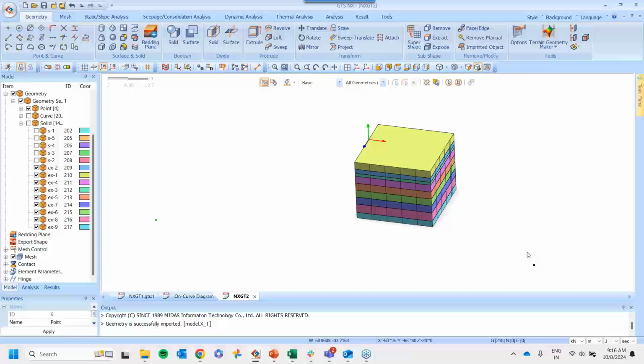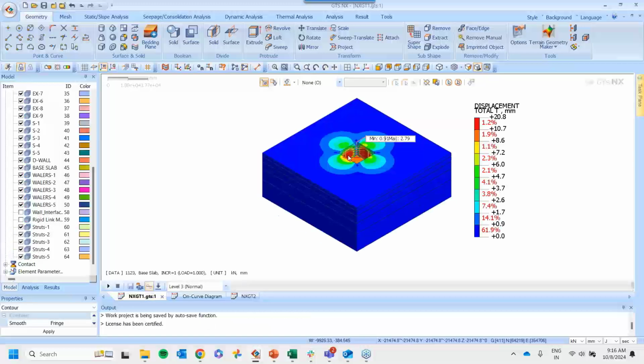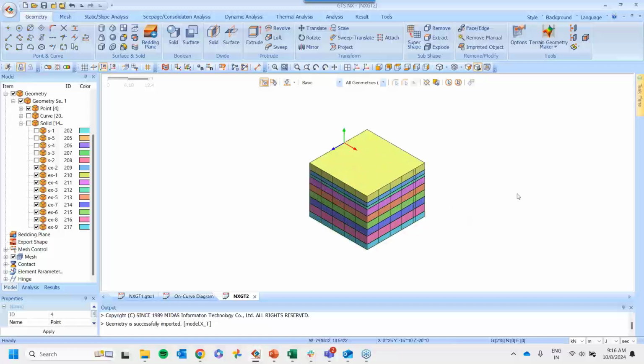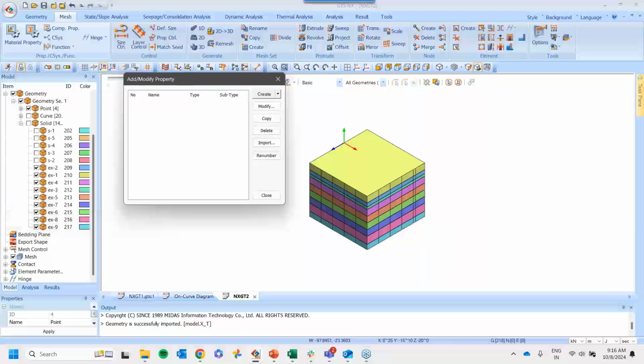Now, before going for the meshing, I need to define my materials. So either you can define your materials or you can also import your materials. Since I had told you that I have already run the model, I have my materials predefined. So GTS automation feature of importing your material and element attributes helps you save a lot of time, because we do not need to recalculate anything or re-enter anything. Once the materials have been defined, you can just import them from another model. So I'll go to property, I'll use the import option.